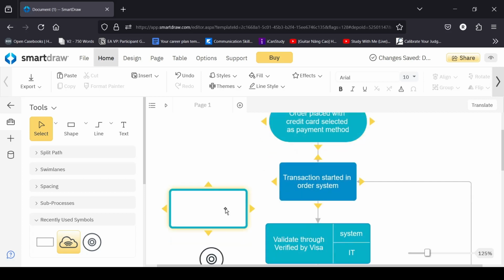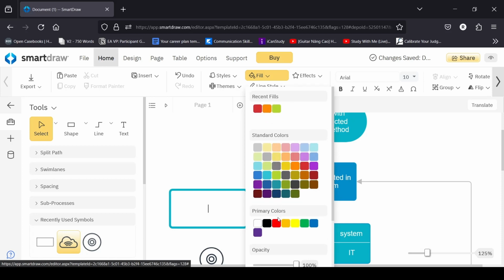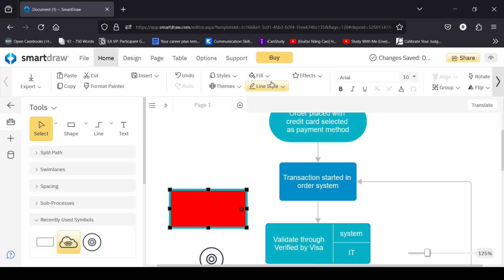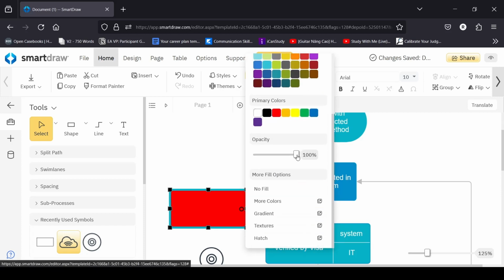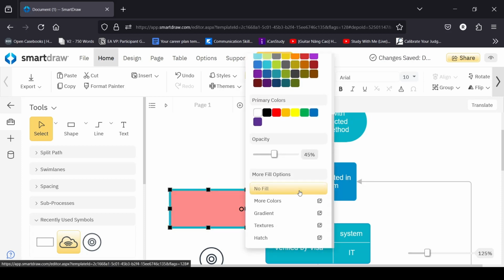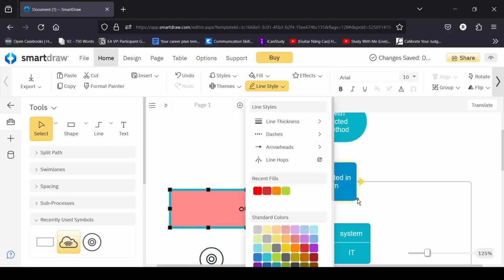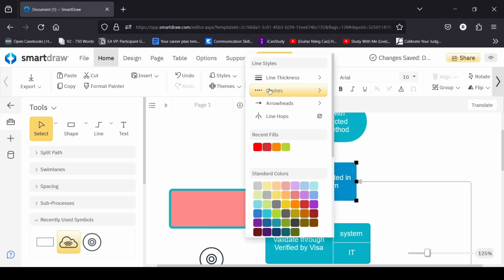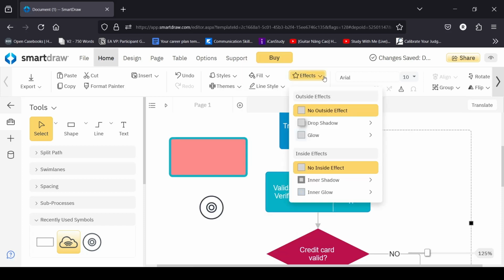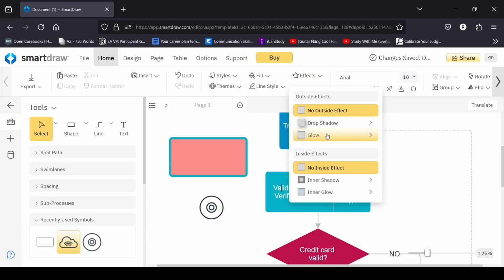And if you want to change the color and fill the colors, then just hit fill and choose your color. Then if you want to edit the opacity, feel free to do it. Here it has been made opaque. Here you could even add some kind of effects for the shapes, like shadow or glow.